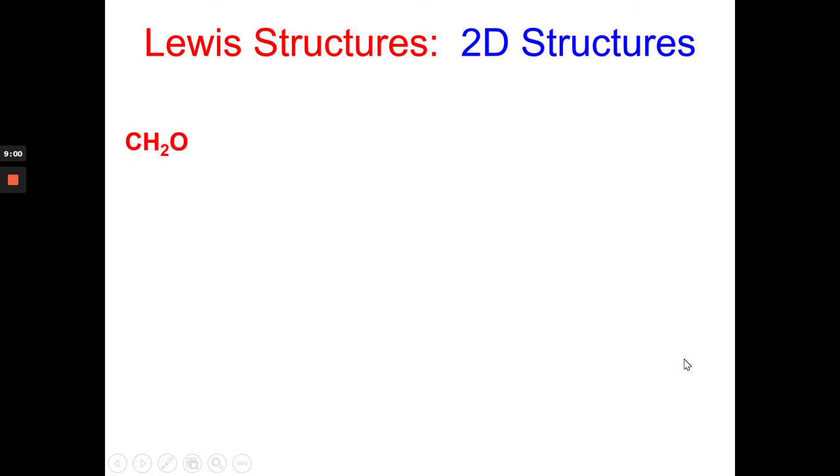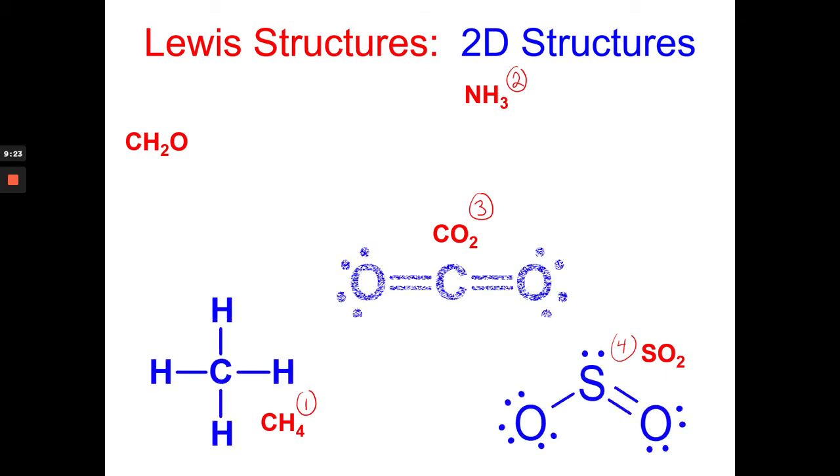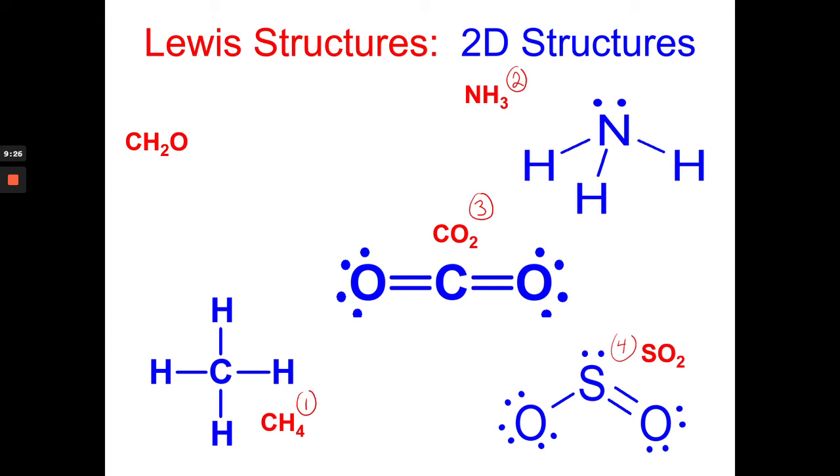All right, I'm drawing out a bunch of molecules here, and they don't really mean a whole lot. But what we're going to do is draw out the Lewis structure for methane, for ammonia, for carbon dioxide, and for sulfur dioxide. And I'll do those for you here in just a moment. And what we're going to end up with are these very different looking structures. And I want to explain why they have the shape they have, because in order to get to the shape, we have to use and draw out a Lewis structure. So there are some rules that apply to this, and as I go through the rules, I'll do the examples.